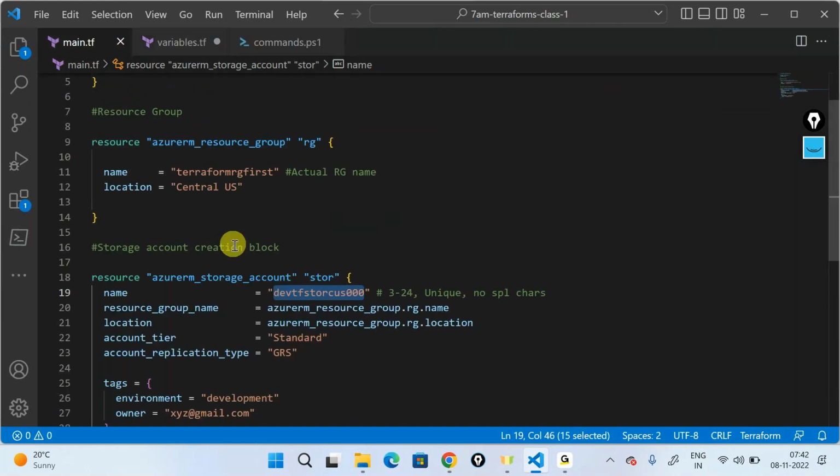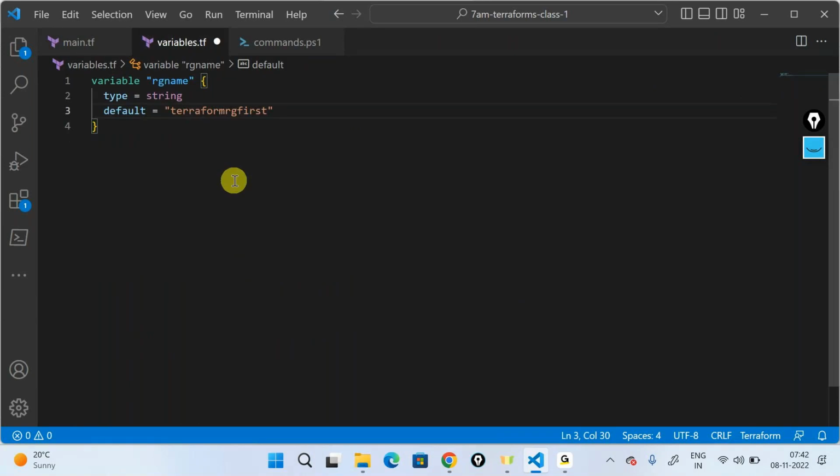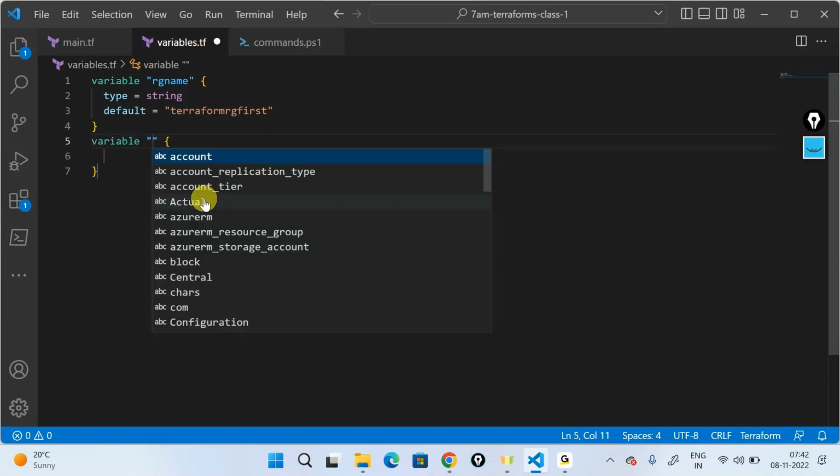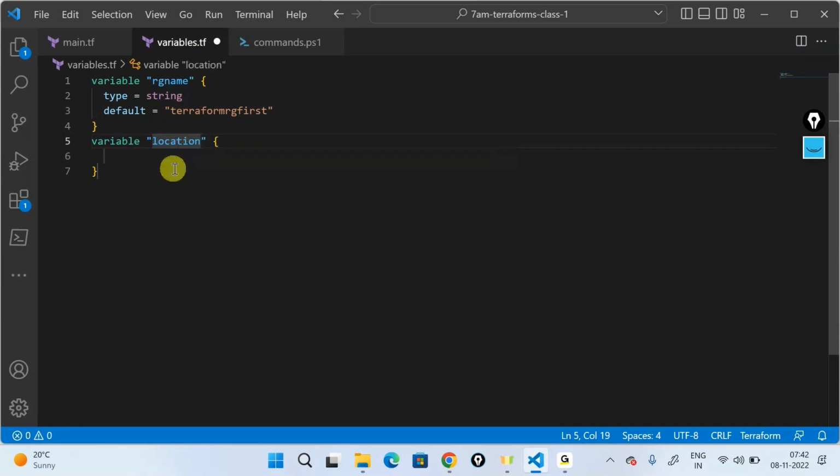This is my default value. I'll come down and give one more variable, variable location. Again, type is a string, and the default value is something like Central US.